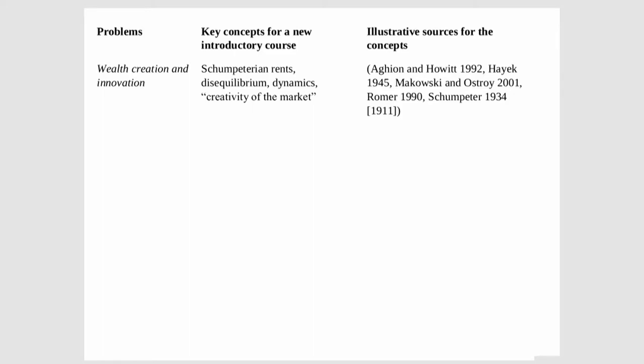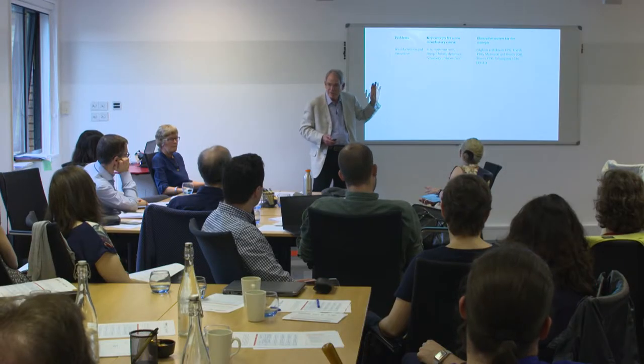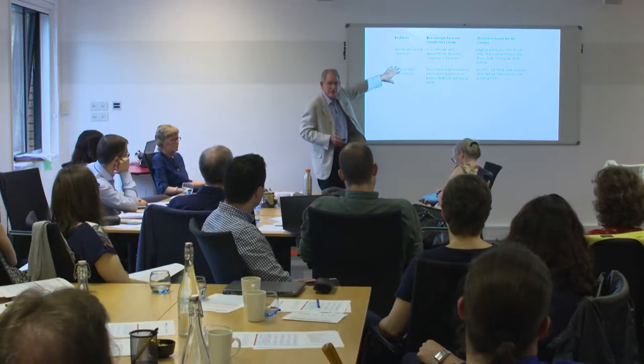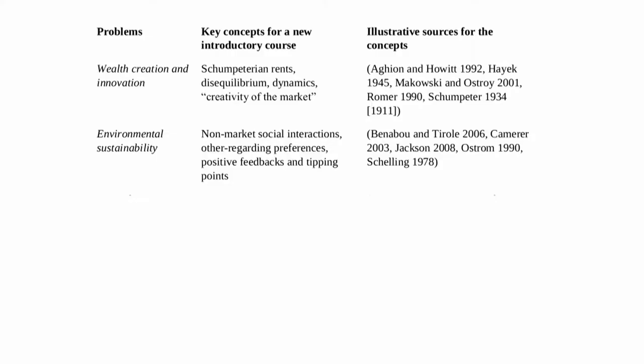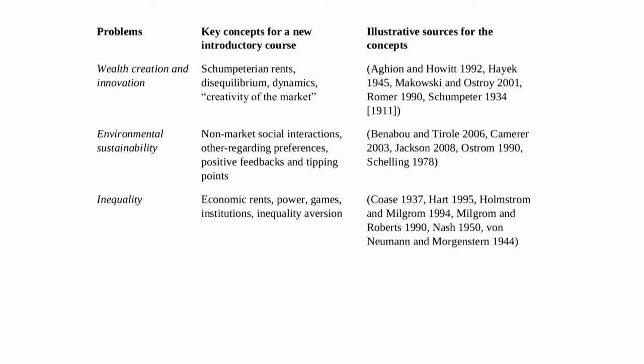If environmental stability is at the front of the book as it is in Unit 1, then we have to introduce things stressed in behavioral economics, in the work of Eleanor Ostrom, non-market interactions, other-regarding preferences, and so on. If inequality is a big topic, then obviously we have to have something about economic rents, power, institutions, behavioral aspects of inequality. Unemployment and fluctuations — we now have theories that can do a lot better than Samuelson was able to do, using models of incomplete labor and credit markets. And of course, financial instability — we have to make good use of the idea of prices as information, taking that from Hayek, and the way in which that very fact can lead to bubbles as well as convergence to an equilibrium based on fundamentals.